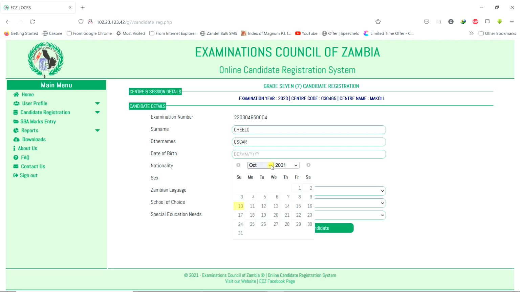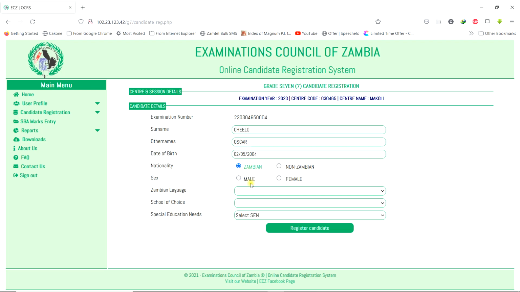So we pick the month. So we pick the month of February for the year. We pick 2004. For the day, we pick 6th. Okay, then nationality, there are 2 options, Zambian and non-Zambian, but by default you have Zambian.